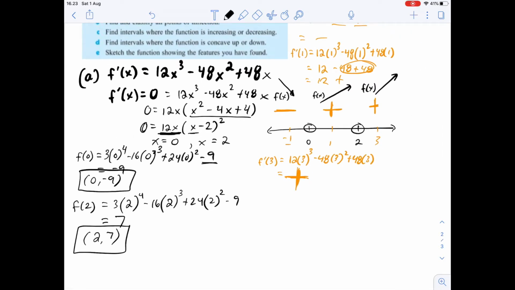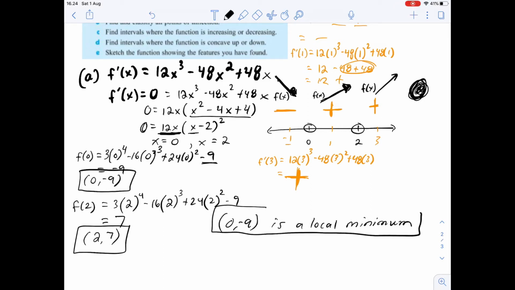They're important, and we can tell what they are based on the action of the first derivative. So in our previous videos, we've looked at what's going on with this sign diagram. Based on the sign diagram, we can tell that (0, negative 9) is a local minimum. And this is pretty obvious because f of x goes from decreasing to increasing. So there's a change from decreasing to increasing, which makes this a local minimum.